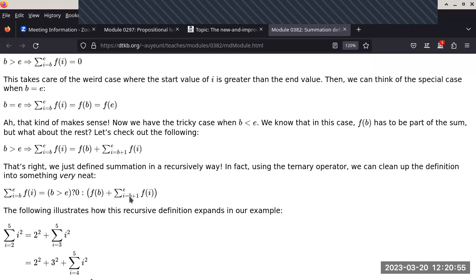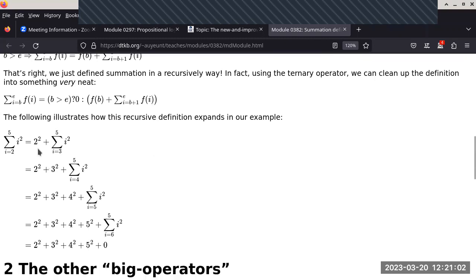So I think this is important, because once we can use a recursive definition to define sigma, then this part here is really just applying this definition recursively so that we end up knowing how to expand the sigma notation of i starting from 2 ending with 5 of i squared. So we just do it step by step by recursively applying those definitions. So is that okay so far? This part here is just a recursive application of what we defined up here. So we good? All right.